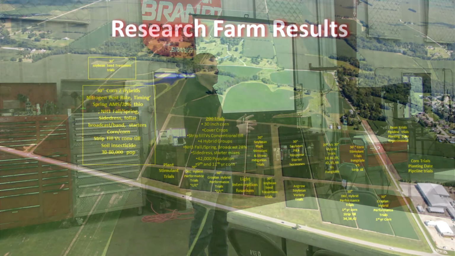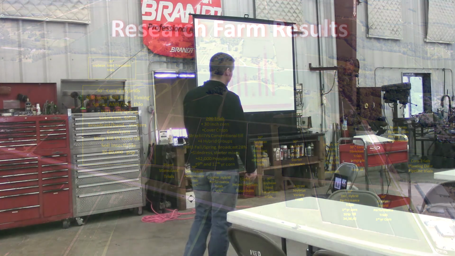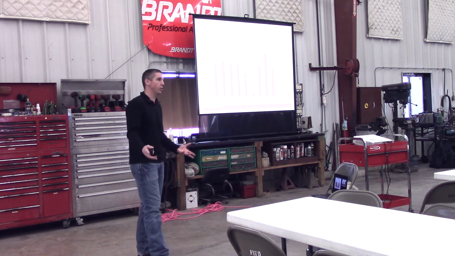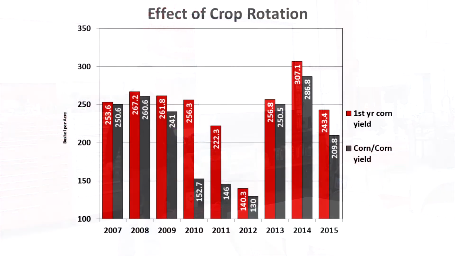A lot of the things I just talked about, we tried to replicate at the research farm. So nitrogen and banded applications. That's what we were looking at. Here's what the farm looked like. I want to put this up here because there's been a lot of questions on corn. You know, why was the corn on corn so much further behind the bean stubble this year? I think a lot of us felt that.